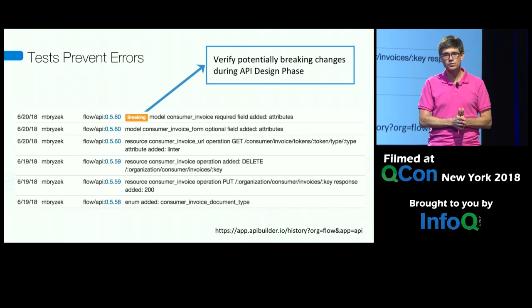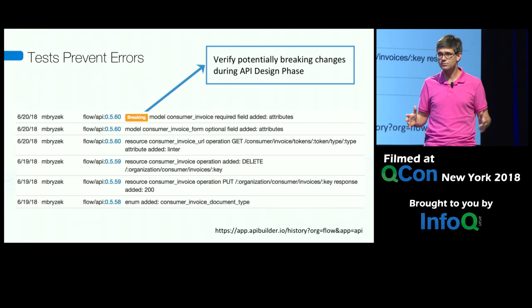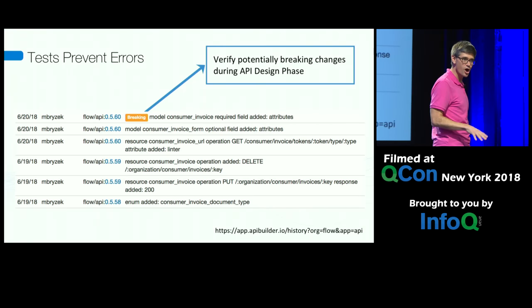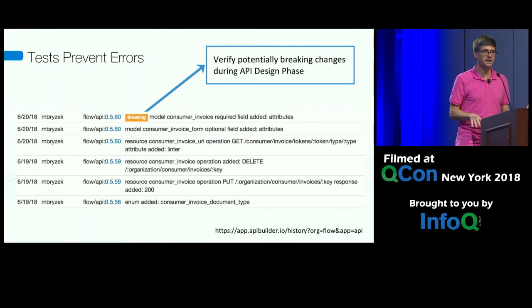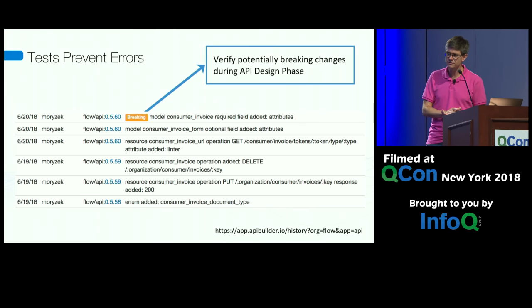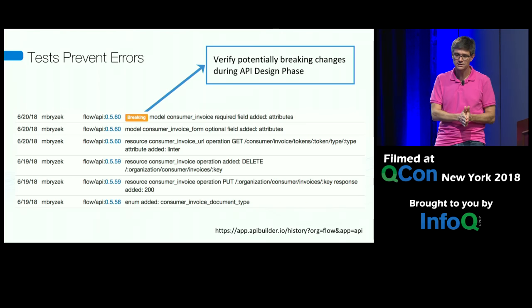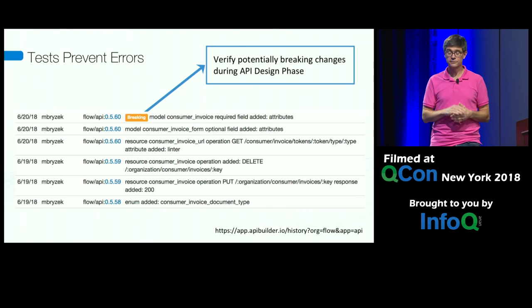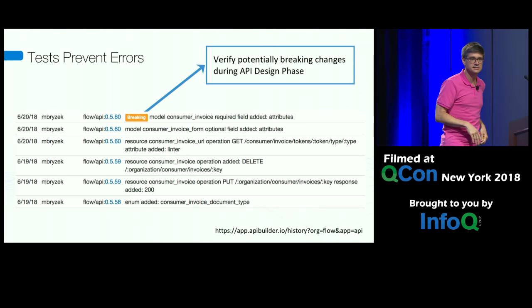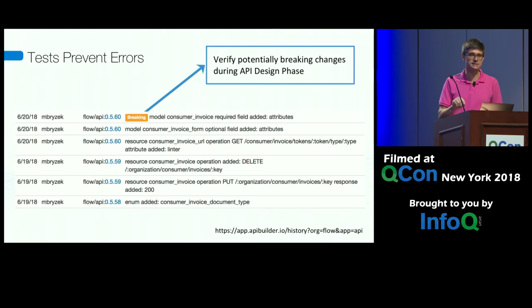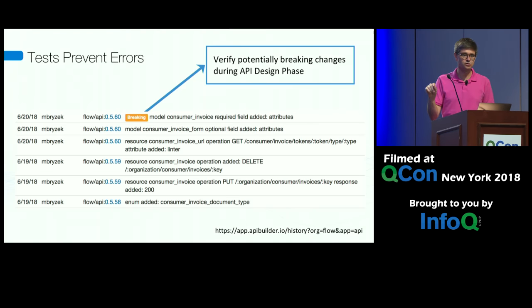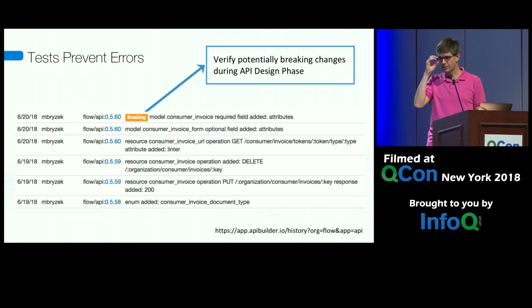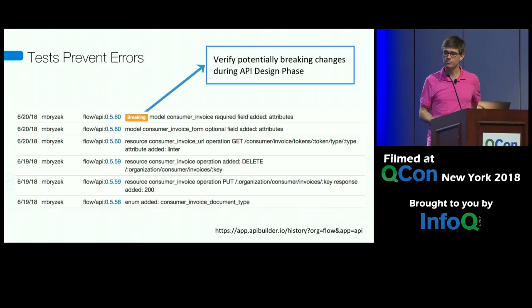Once you make that decision, though, and I think it's a critical decision to make, now you have to build practices around that. And one of those practices is to make sure that you know that you may be about to break an API. These examples are from a tool called API Builder, which is something we started at Gilt. It's an open source and free hosted solution for end-to-end API design, so a lot of these practices. And one of the really nice things that comes native is annotation of every single change at a detail level in the API, including things that are breaking. So it's trivial now if you want to just add a continuous integration test that says, did you break your API? If so, the build failed. And at least build a process to review it. And so you'll know. You can build that into the process.